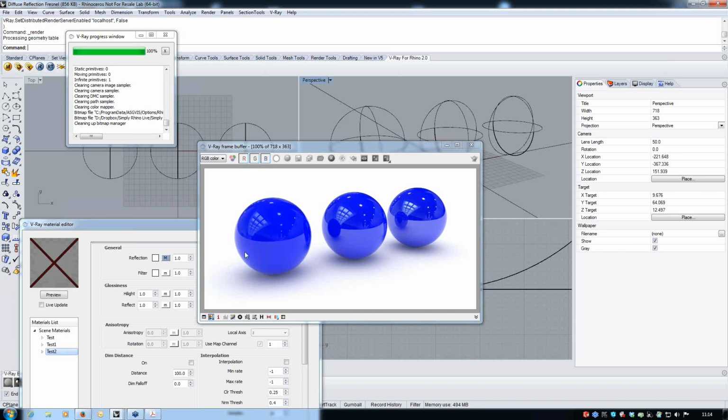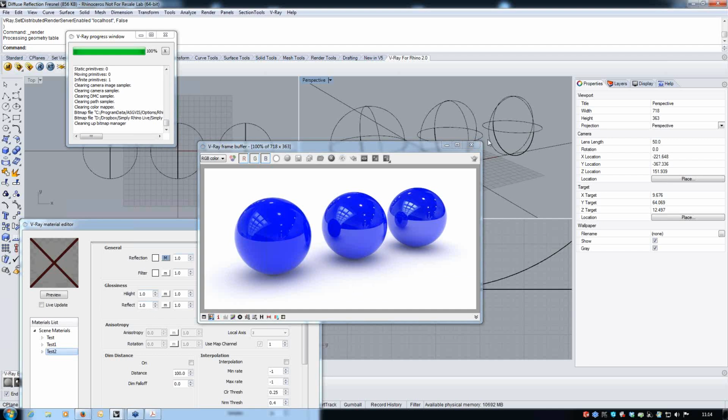So we can, in simple terms, create something that looks like a fairly soft plastic material, to a harder plastic material, to maybe something here that looks more like a ceramic material. Okay, so with 3 very simple values here, the specular highlight level, the reflection glossiness, and the Fresnel filter, we can create an awful lot of different variations in our material.